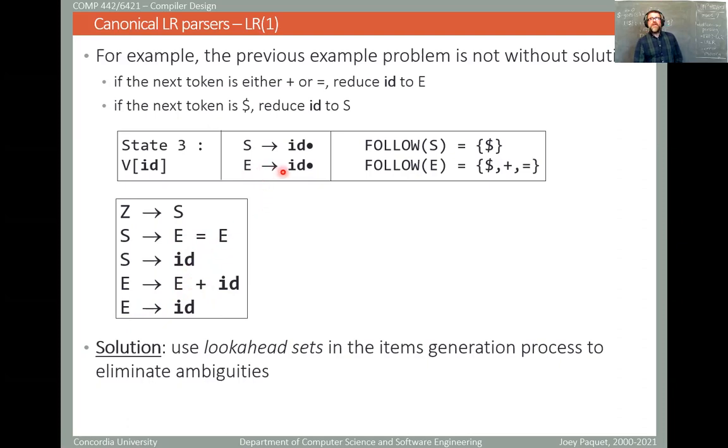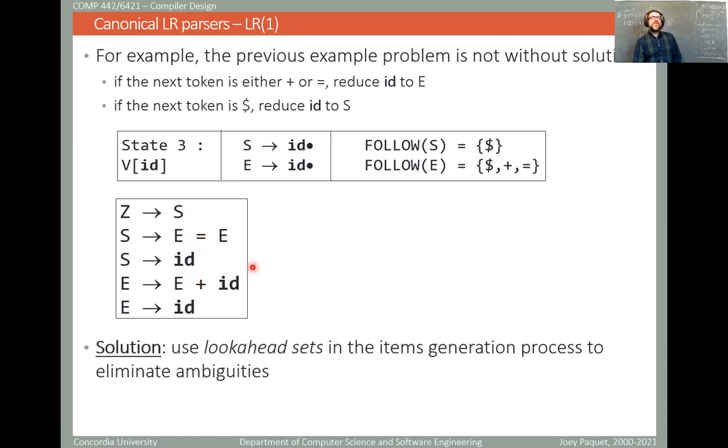So what I want to achieve here is to look ahead and see what is coming after the E that I'm currently parsing. Whereas if I'm parsing this S, what is after this S is actually the end of the program. So if I'm parsing this ID here, either I was parsing this S or I was parsing one of those E's. If I was parsing an S, then the next thing to come is the $ sign at the end of the program. Or if I'm parsing this E here, it's either equal or plus.